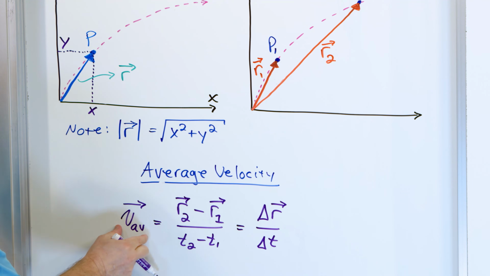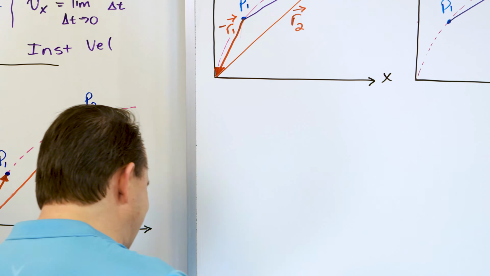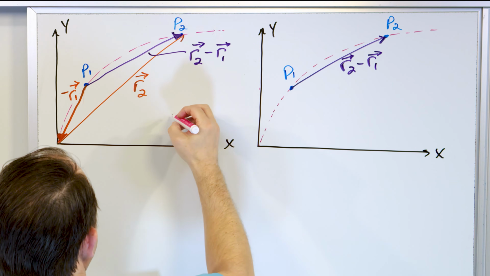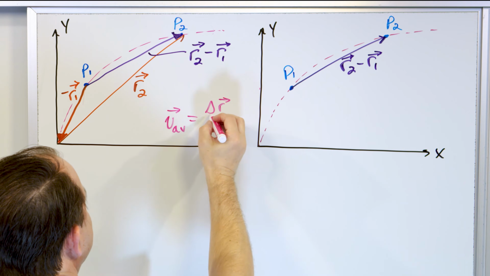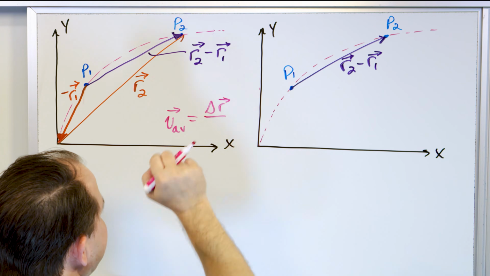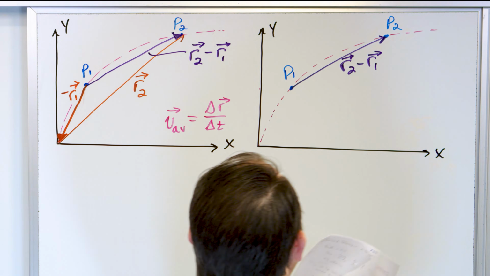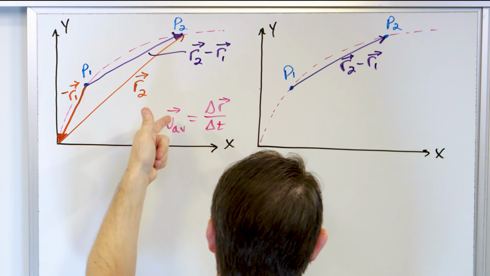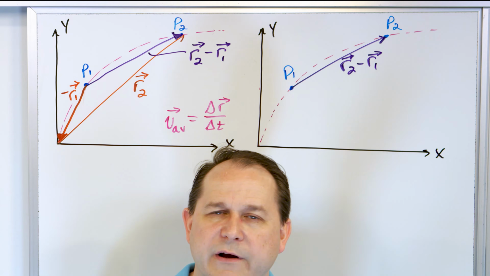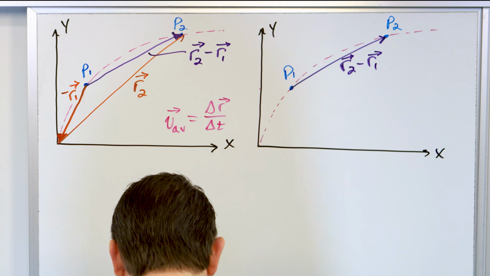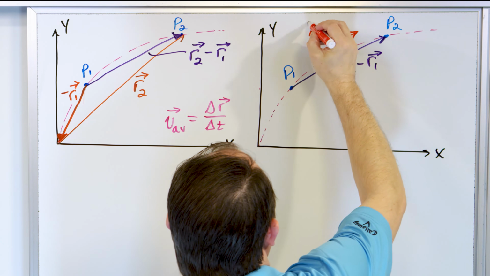Now don't forget the average velocity. I forgot to put my little vector arrow here. The vector that defines the average velocity is the change in position divided by however much time elapses. So I'm going to write that down over here just to remind you that the average velocity as a vector is just equal to how far the ball moves, or the change in position, divided by the change in time. What we found here is just the top part, the change in position. So what is the actual velocity? Well, you have to take this vector and divide it by just a number. Time is just a number, it's not a new vector. So what you're getting is some velocity. I'm going to draw it parallel, same direction, and call it average velocity.